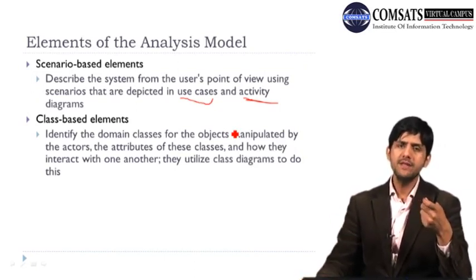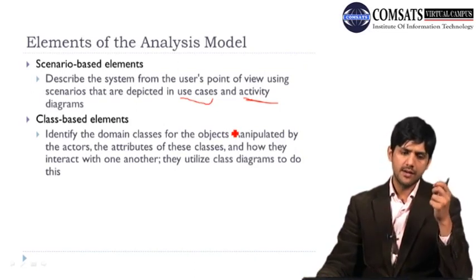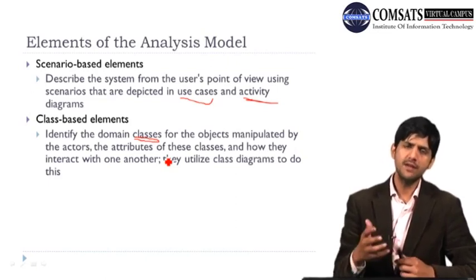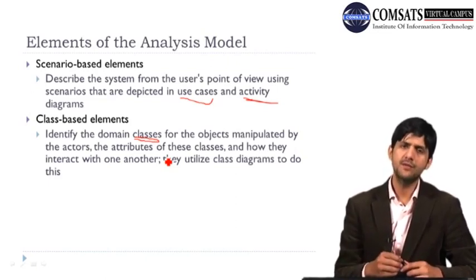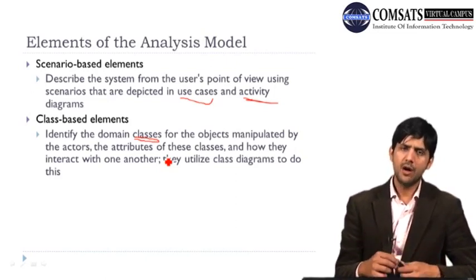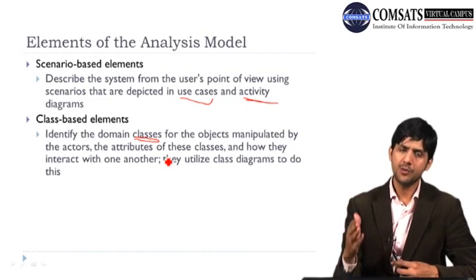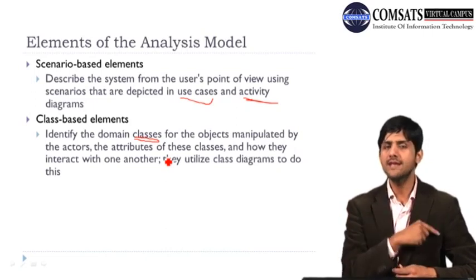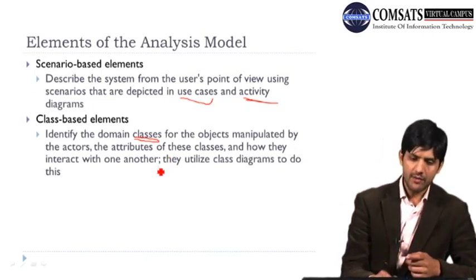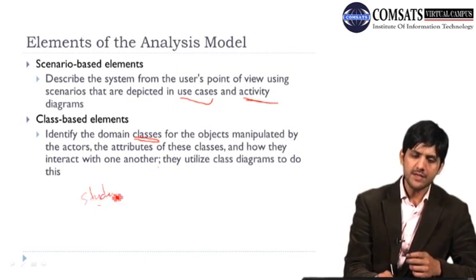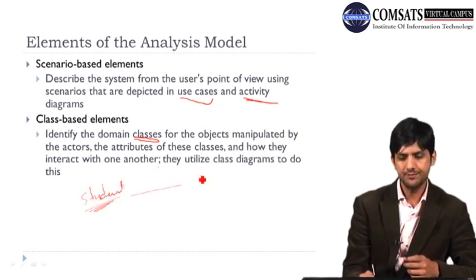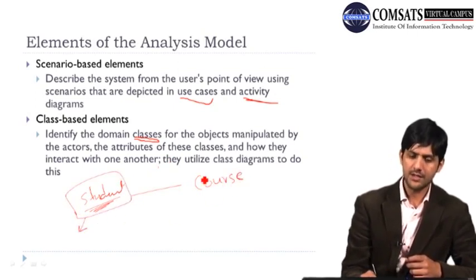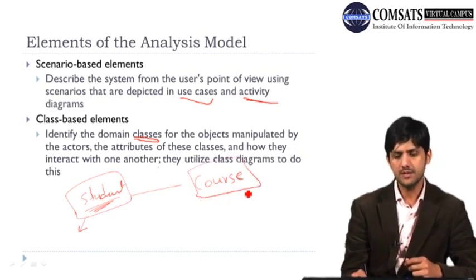The next kind of analysis that we can conduct is class-based elements. In class-based analysis, we can identify domain classes for the objects manipulated by the actor. An example of an object being manipulated by the actor: considering an LMS system, one of the objects that a student would manipulate is a course. So we have one object which is a student, and another object which is a course.